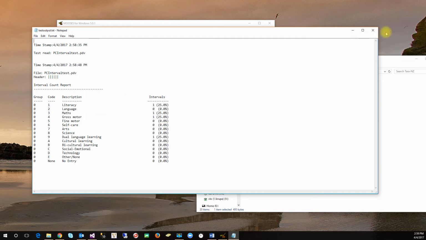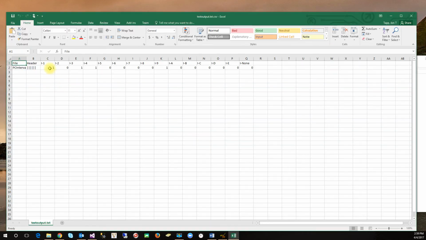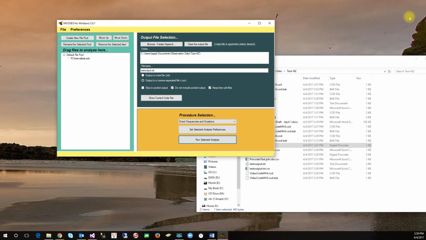So that's the basics of that, and the same kind of thing into a comma separated file. Goes into Excel, and it's the count for each interval, for each code, for each interval. Same kind of thing as the other videos, but only we're talking about intervals now.